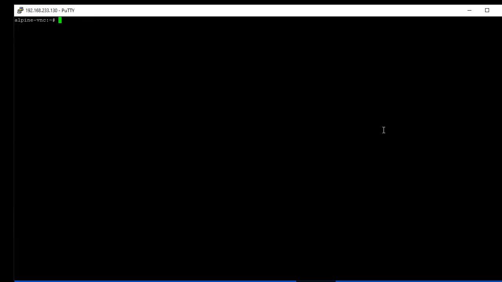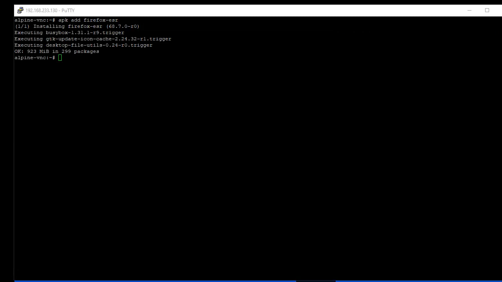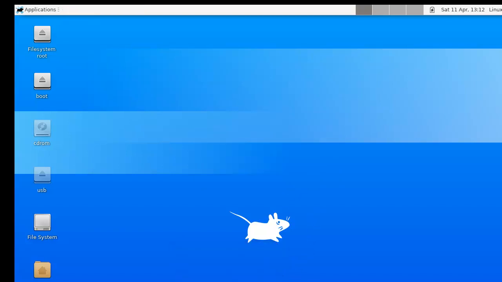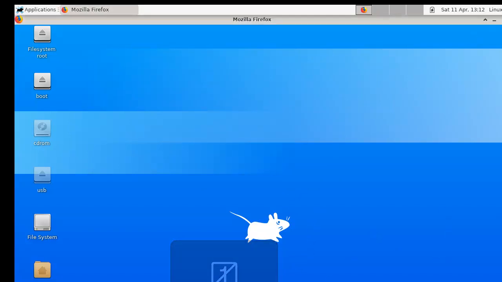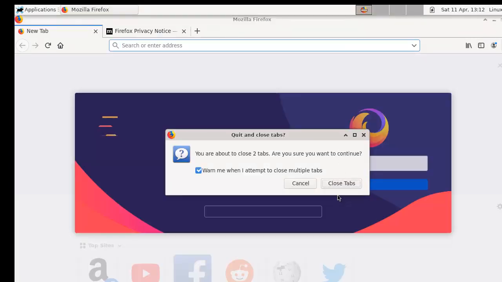And might as well add apk add firefox-esr. Okay, so the Firefox ESR is also complete. Now, if we cancel that and go, oh, you can't see that, can you? All right, close that tab.